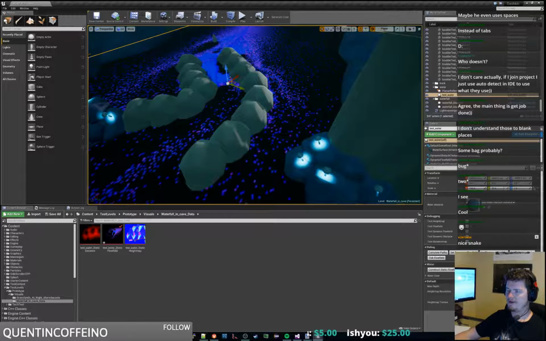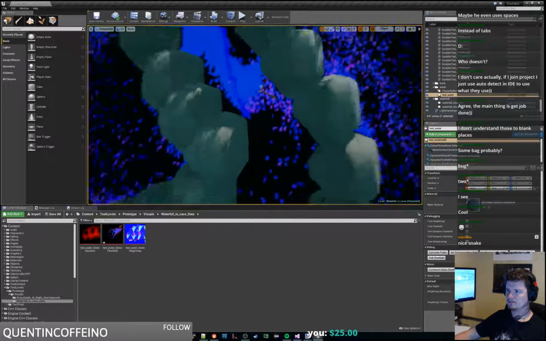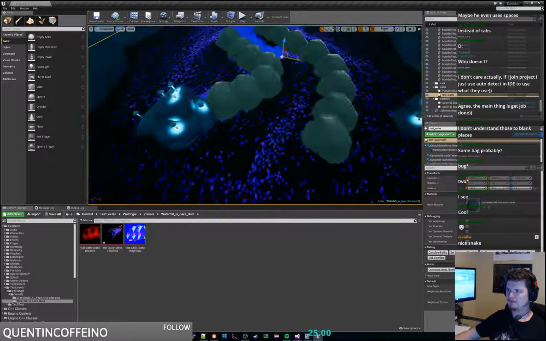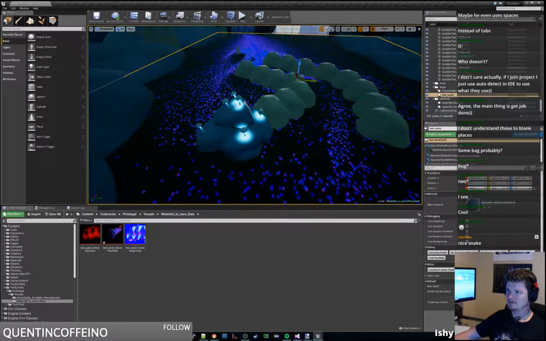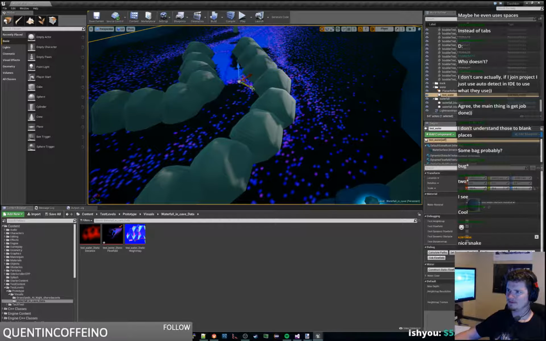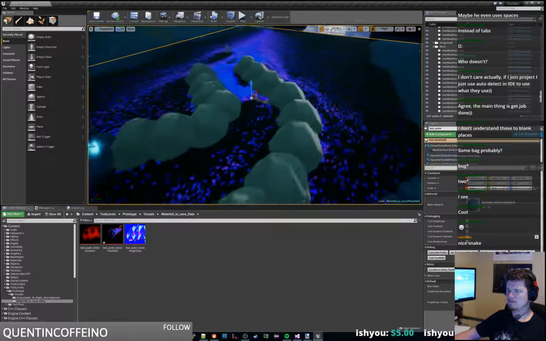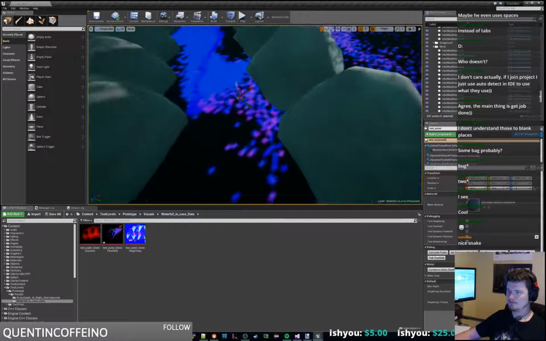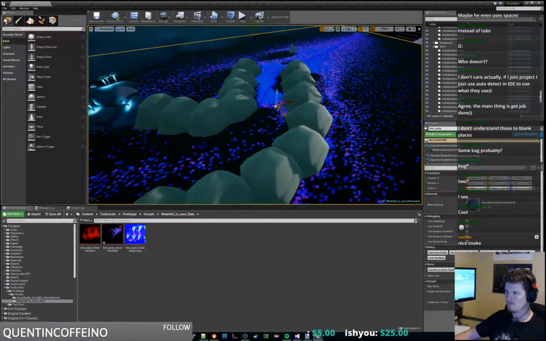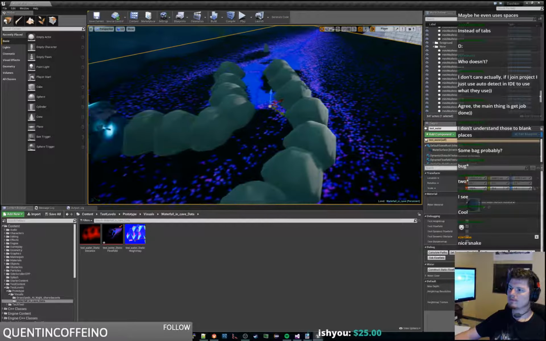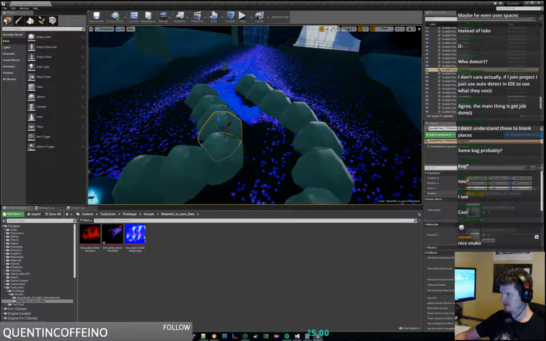Alright, so what in the hell happened to this? Let's move this real quick and see what. Something must have happened with our pathfinding, it got stuck in a wall or something. Maybe there's not enough resolution on that map to make it look good.